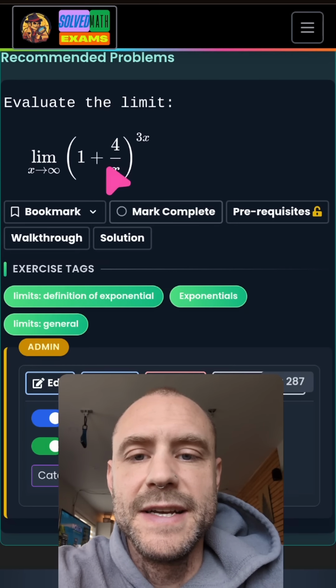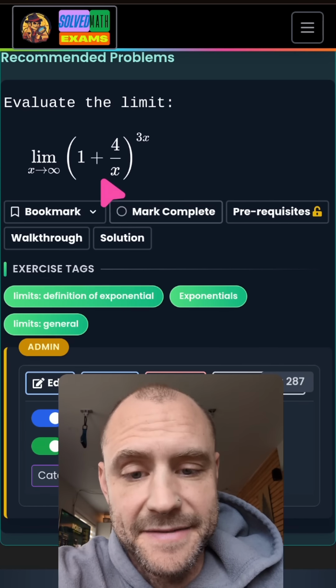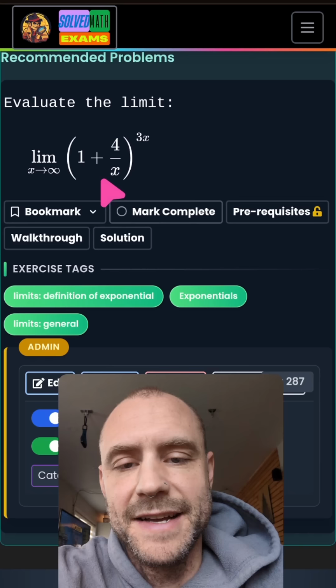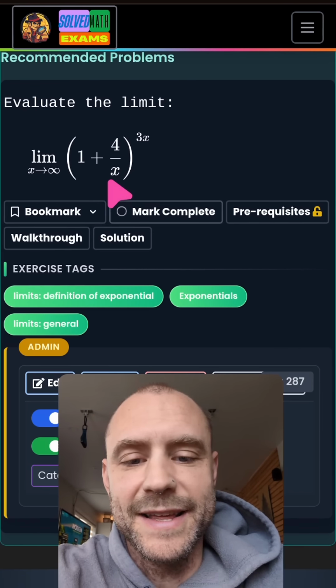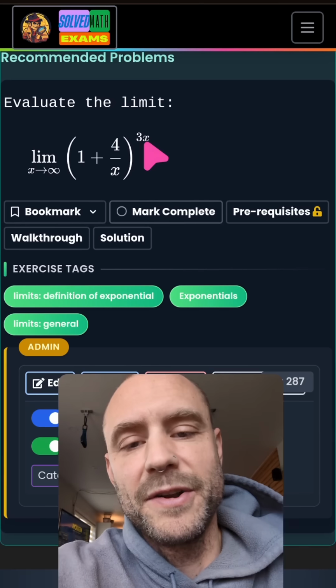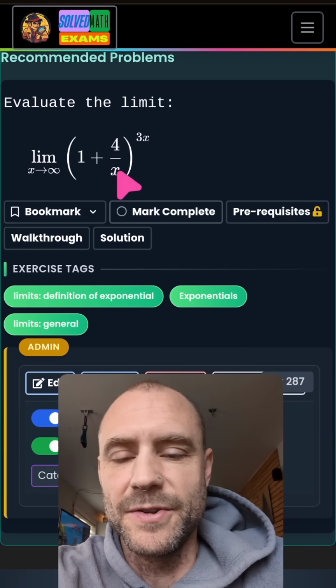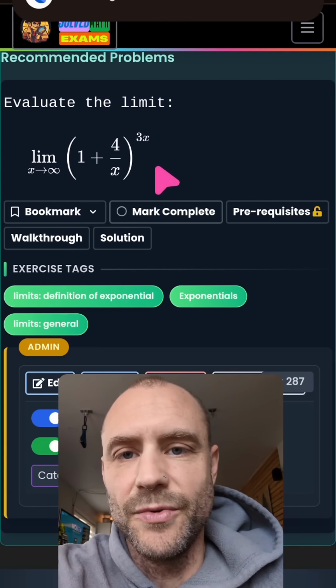And the question is, does this go to 1 fast enough? Because if this becomes 1 fast enough, then it doesn't matter what happens in the exponent. But if this takes its time while it goes to 1, then this exploding exponent will explode the value in total off to infinity. So we don't actually know what happens here.